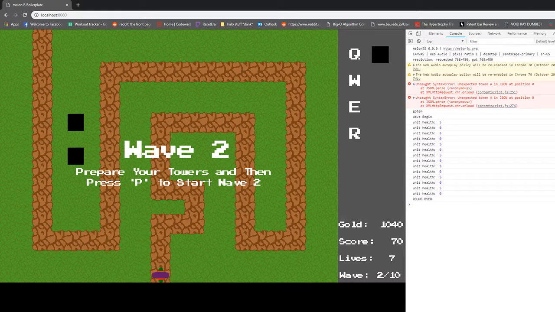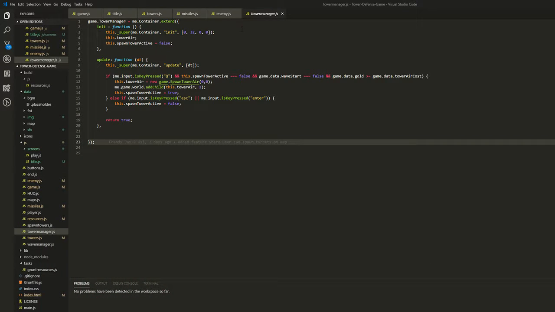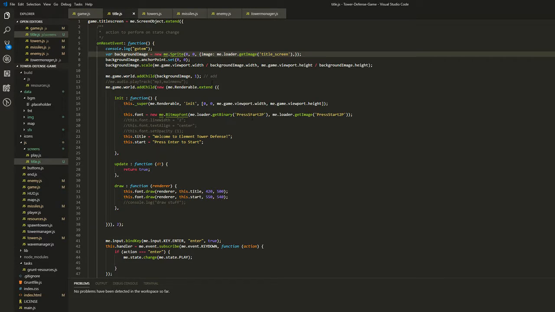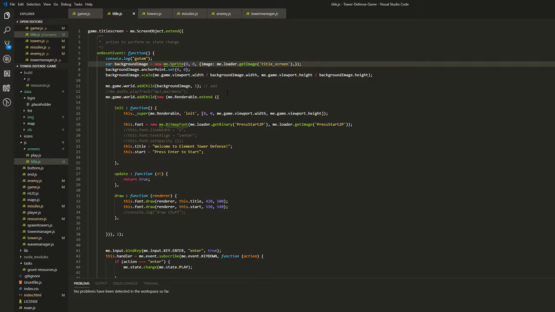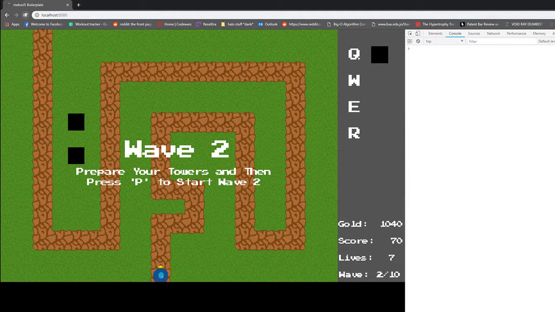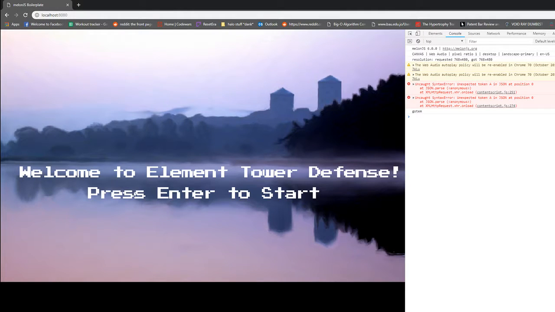So just to dive into what I've done today, and over the past week in general: a lot of the past few weeks I've just been researching, trying to figure out how this engine works in the first place, because there's a lot of documentation that I've had to go through. But this past week, first off, I've implemented this game title screen, which we just went through. I can open that up again. This is something that I implemented today, this tower defense start screen, which doesn't look too hard.